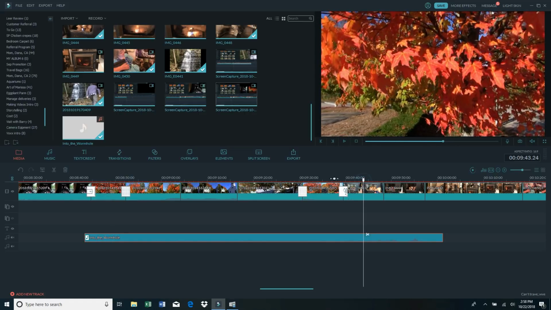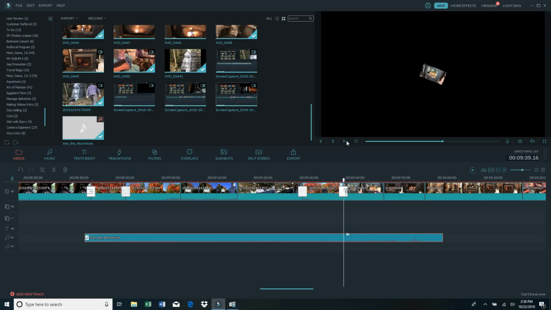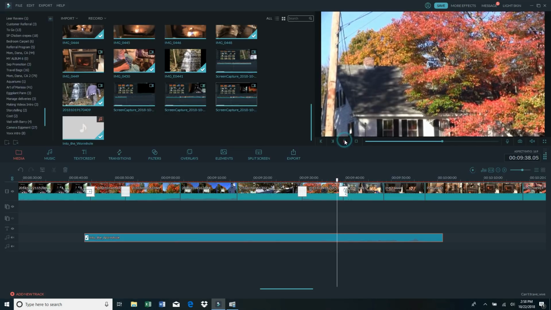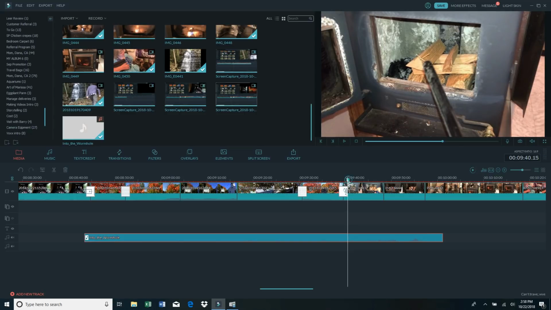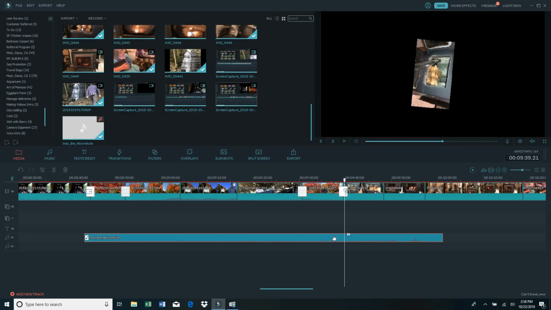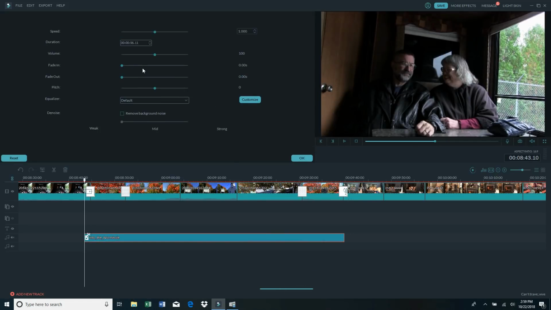And then I come over to here. This is where we make the transition from the foliage to the fireplace. So I'm going to cut it right there, cut, and then delete the last part. Then I'm going to right click, edit, and if I need to adjust the volume, I can do that here, which I might turn down a little.